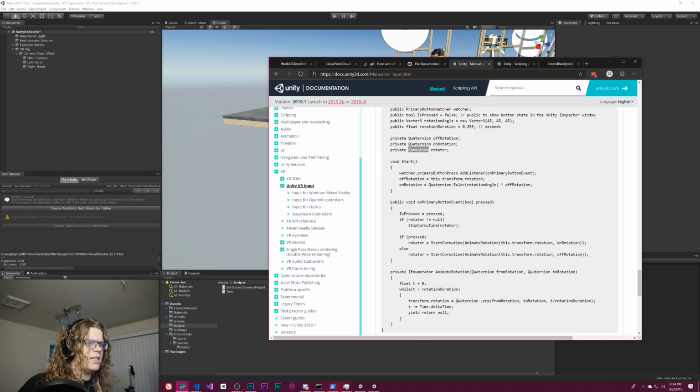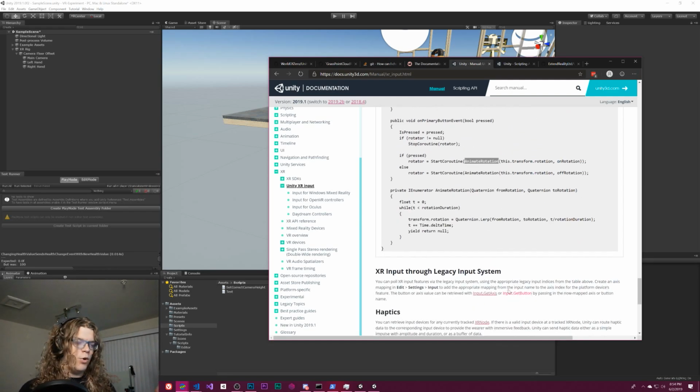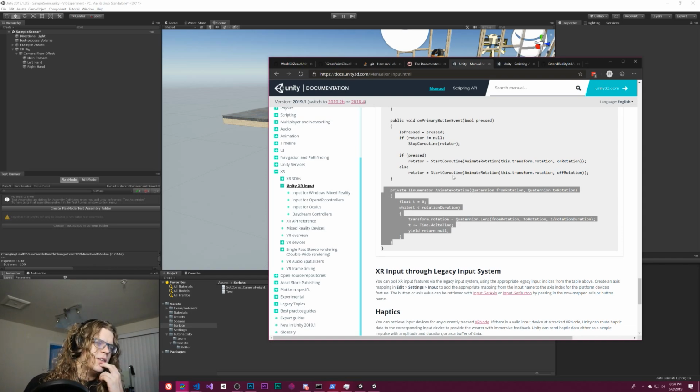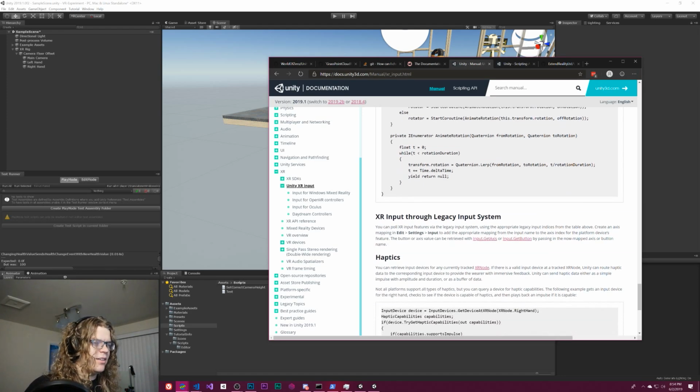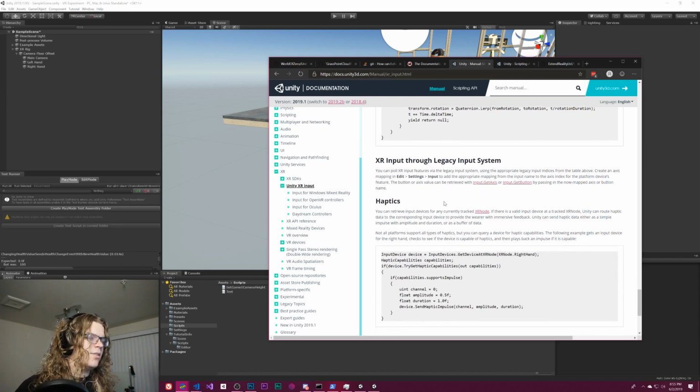And then this second script is watching that and doing some extra stuff. Looks like setting up some sort of coroutine to rotate it. Yeah. It's just doing a rotation of the animation. It's animating the rotation. So given a start and an end, it creates an animation over time using a coroutine to slowly rotate to that new point. That's actually kind of cool, using a coroutine for that. We may want to dive into that in some future video because that could be really cool. And I've never done anything like that, so that'd be cool.